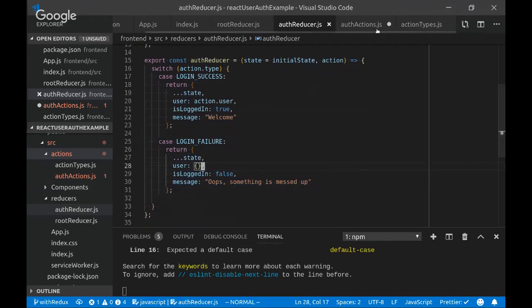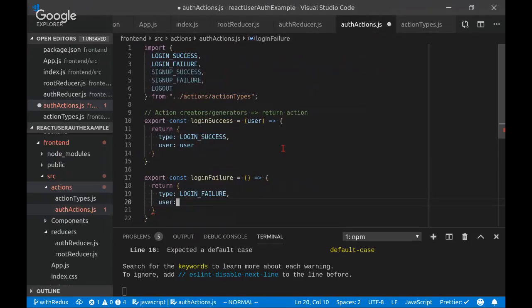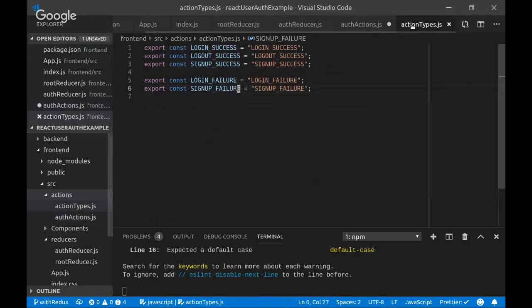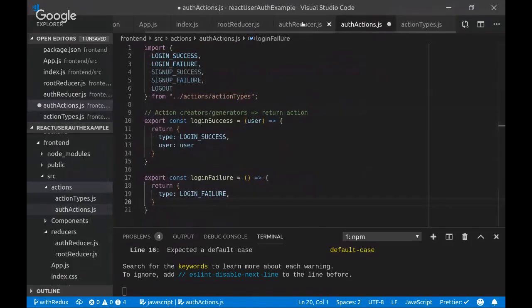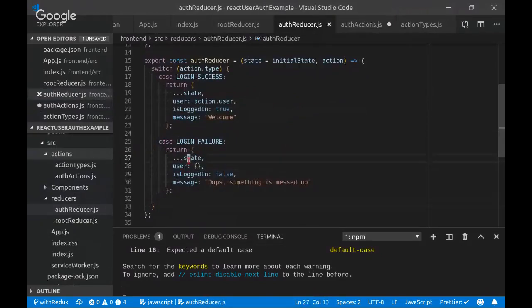So we can safely say that we can skip it. And when we skip it, because we're using the spread operator, it's gonna set it to empty here. Cool. We are good in our actions.